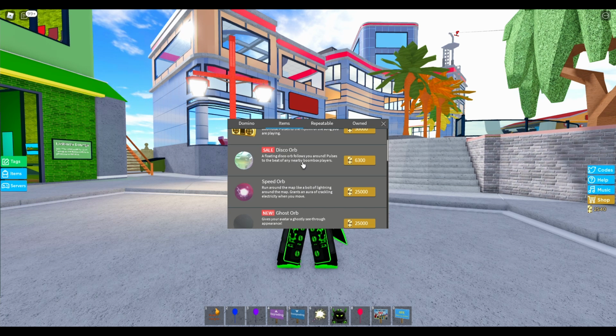The next item is the Disco Orb. Now, I will say I think the price is a little too much, maybe. I don't know. I guess if this wasn't lower, everybody would be walking around with these, I feel like. But I don't know. It's all right. I think it's a pretty cool thing. It glows and all that. So, I'll give it an 8 out of 10.